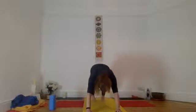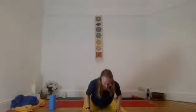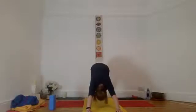And then breathing in, you push forward so that you're in the plank position. And breathing out, bend the knees to the floor, drop the tops of the feet to the floor and the forehead to the floor. So lying on the floor, keep your elbows tucked in. And then breathing in, nose along the mat, come up into cobra, keeping the pelvis on the floor as much as possible. Tuck the toes under, breathe out, and back into downward facing dog.